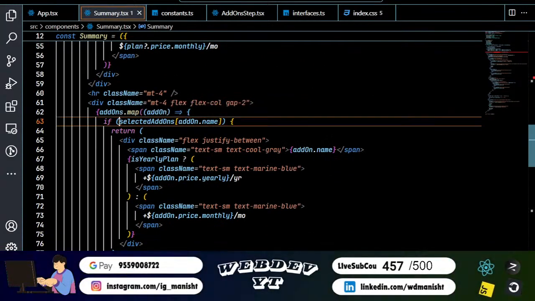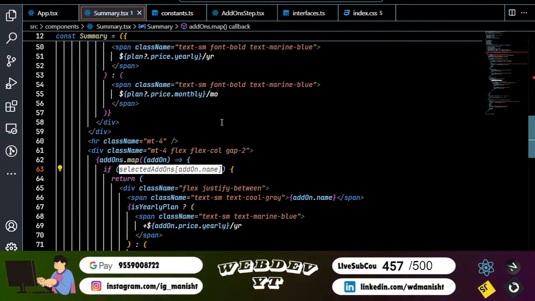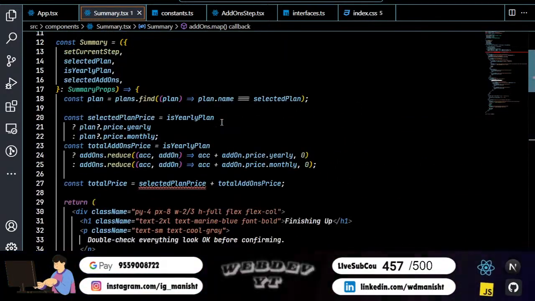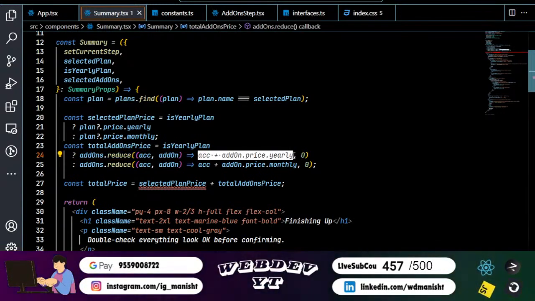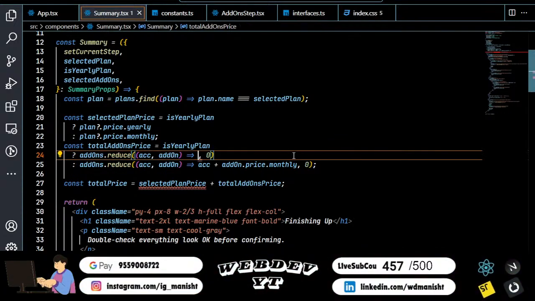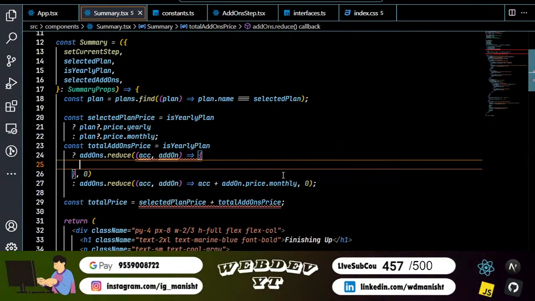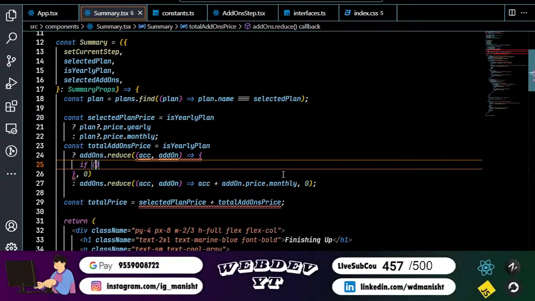So we need to handle this case. We need to check if selected add-ons dot name is true, then only it should add. So we need to modify the reduce method. Whatever I have, I will cut it and create a curly bracket, and here I will write an if condition.